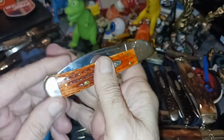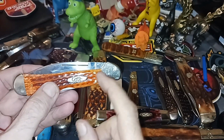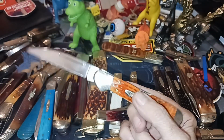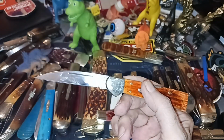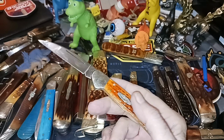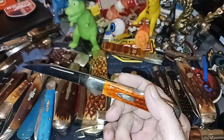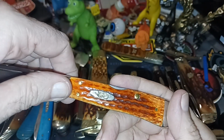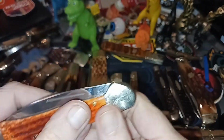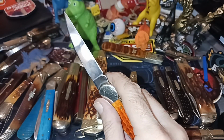I think they call this the tribal. I like this, it has the copperhead type of, is this a copper lock? I think it is, because it's got the copperhead shape to it. Well, what's the tribal lock? Sorry, I don't know all my Case knife stuff, but man, I love the handles on this one. Yeah, I'm gonna start carrying this one again.